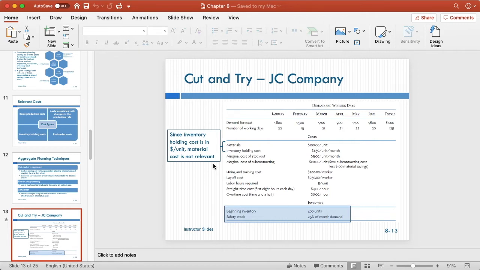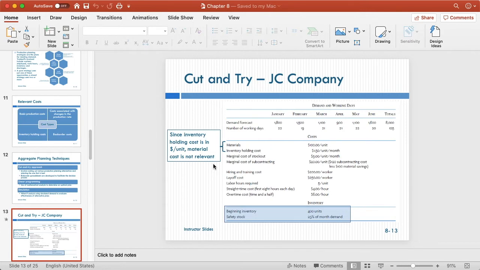No matter under which strategy, you will produce the overall total amounts for every month, in order to fit the market demand. Basically, the material itself is the same for every strategy, so when you calculate the cost, you don't actually need to include this part. That's why later, when we calculate, we don't include the material cost. It is not relevant, or if you calculate it, it's okay because it's the same for every strategy.